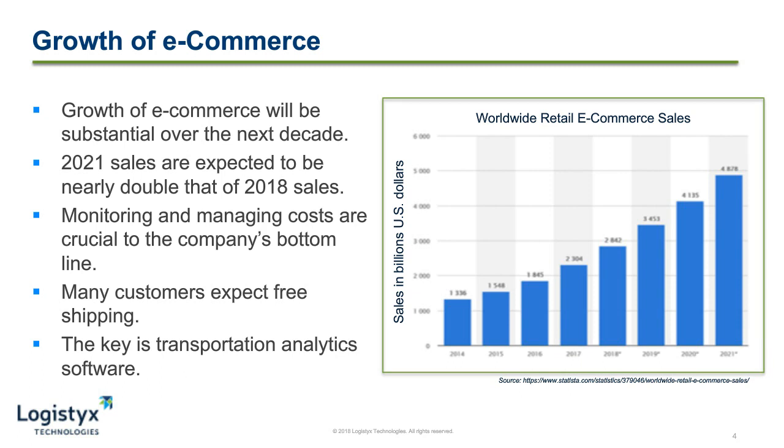Managing and controlling costs for e-commerce is going to be crucial for shippers, especially if you have a product which goes viral through social media. And since many customers today expect free shipping, one may again seem at odds with giving customers free shipping while trying to drive transportation costs down. However, the number one shopping cart abandonment is expensive shipping. A study last year showed that 88% of customers are more likely to buy a product when free shipping is offered, and speaking to some of our customers, 46.5% say free shipping has actually increased profits. Overall, analytic software is going to help you to monitor and manage shipping costs and profitability, spikes in accessorial charges, service utilization, and really hold carriers accountable. This is key information to be ready for an e-commerce boom while maintaining your transportation budget.